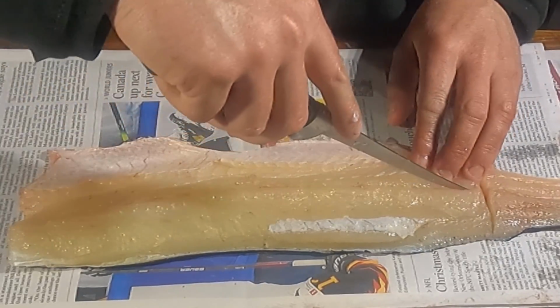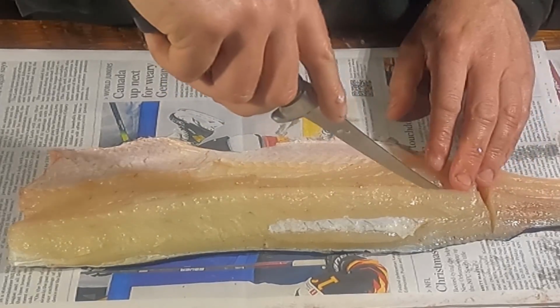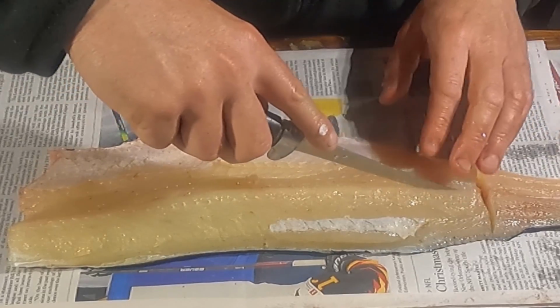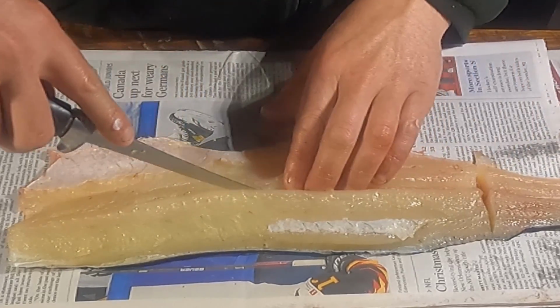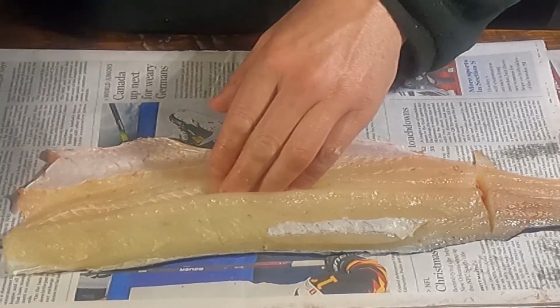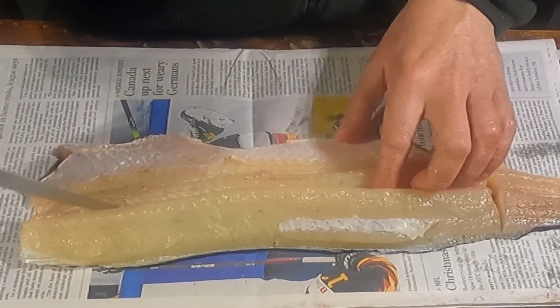The next step is right here on this white line. This is the lateral line of the fish. So it's going to make a bit of a crunch sound, but you're going to want to cut down, the same thing, cut down to the skin, but not through it.